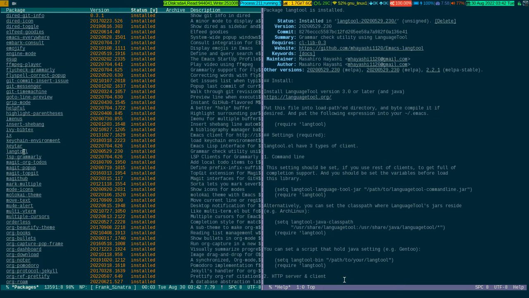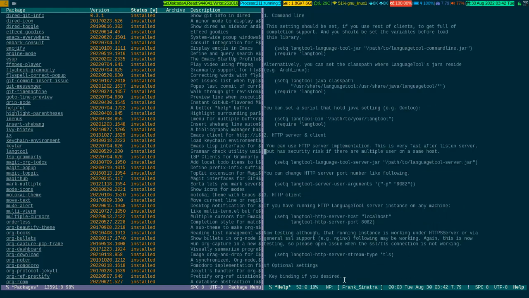As you can see, if I go here, it clearly suggests that these entries have to be in there, where you need to tell the LanguageTool command line .jar has to be defined, where you installed the LanguageTool in the system. Then you are supposed to provide either the Java class path or the Java binary, or in some specific cases in LanguageTool itself, if the distros bind it that way.